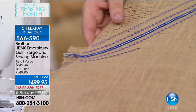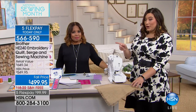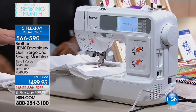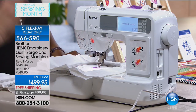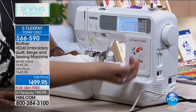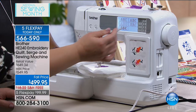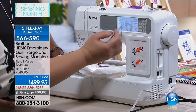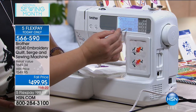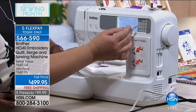Christmas is coming and we all want to make all kinds of gifts — this is a great way to do it. I can hear the embroidery is done over there, so let's head over to the embroidery machine and check this out. I just embroidered a really simple heart. But I'm not done, because this machine has more than just simple designs. I can go ahead on the touch screen, choose my embroidery, and then add some text with fancy fonts. You can choose capital or lowercase — it's all touch button, super easy.